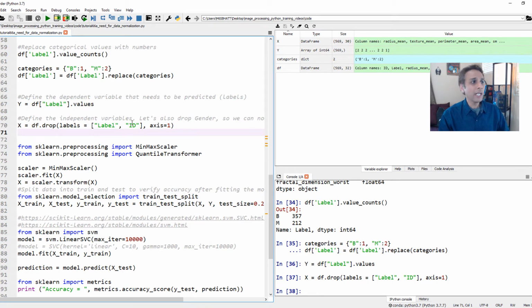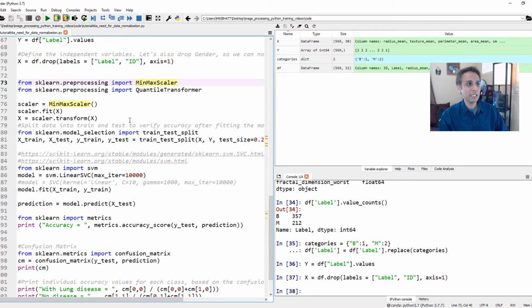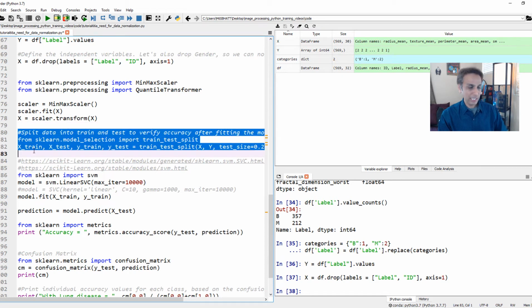Now here is where I'm importing a couple of libraries for scaling the data. Again, let's not focus much on that, but I'm going to skip that step for now. Let's skip the normalization part, and let's go ahead and split our data into training and testing.